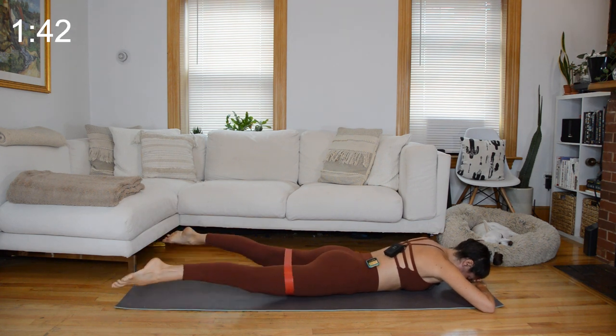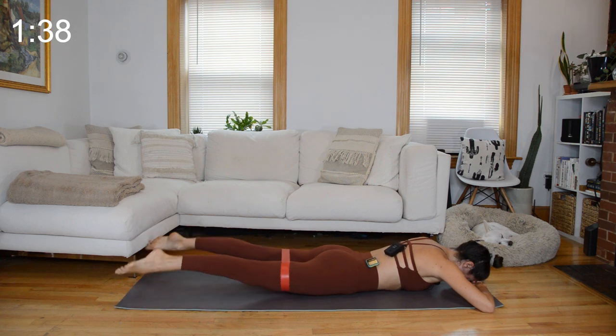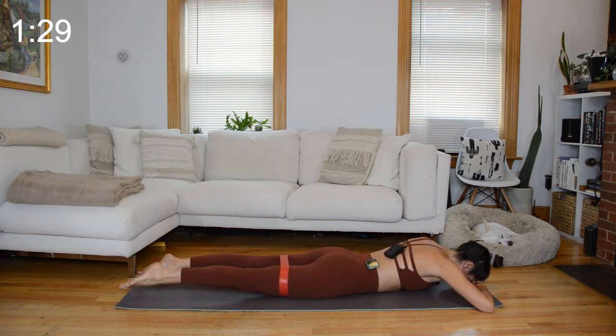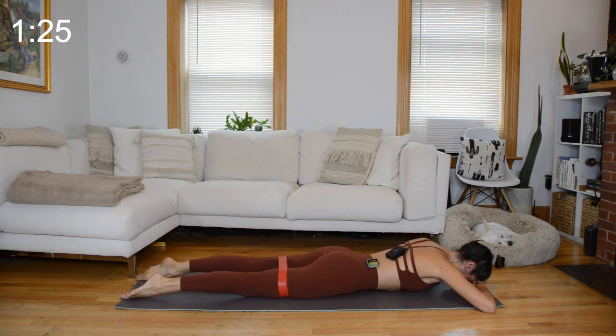We're going to find that parallel positioning of the legs up next. So we'll no longer be rotated, thighs to the mat, legs hips distance apart. We'll alternate lifting one and then the next. Let's go. Parallel. Reach long through one leg, fire and lift, lower down.